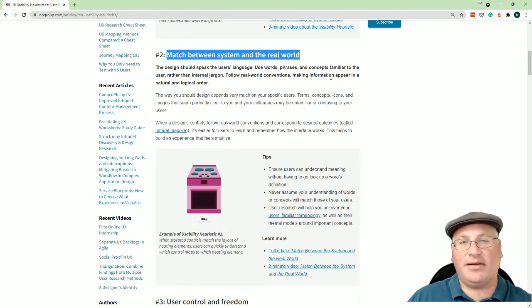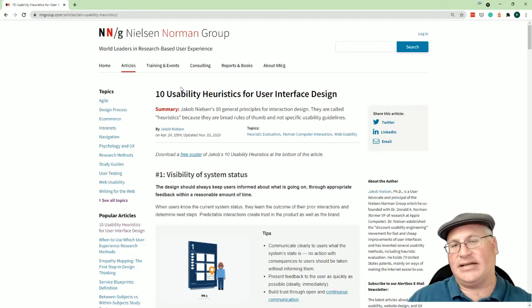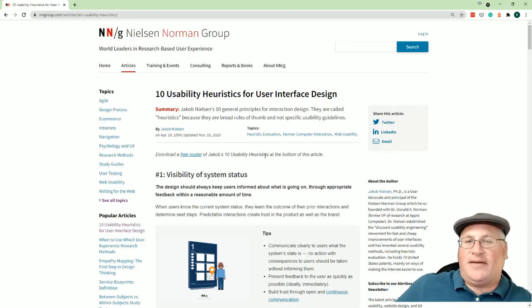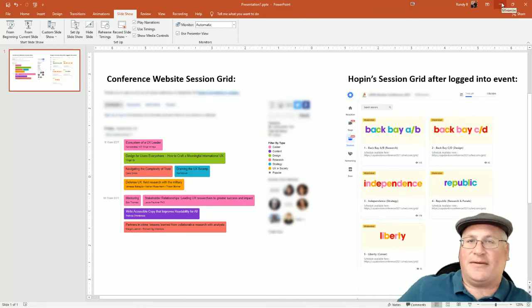When you become familiar with different heuristics and guidelines, and the Jakob Nielsen heuristics are very famous, but they are just one set of potential guidelines to go by, you start to see them everywhere. So when you are naming things, try not to think only about how your internal organization names and labels things. Think about how the users of this system are going to be thinking about how to get from A to B, in the way that they think.